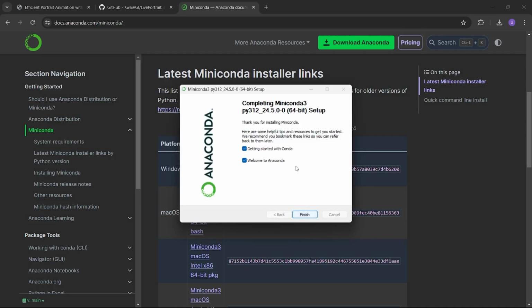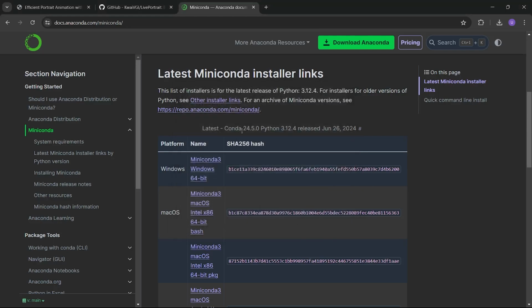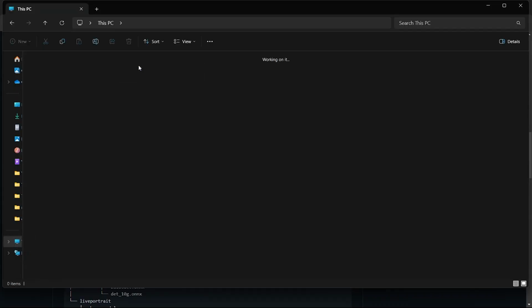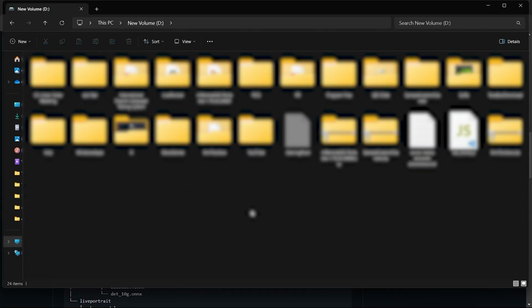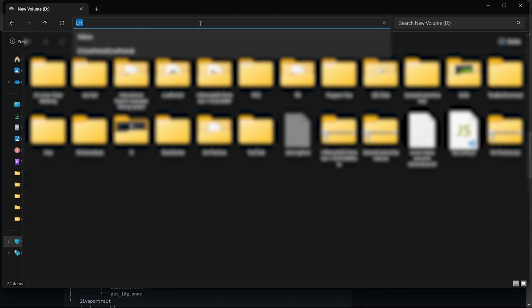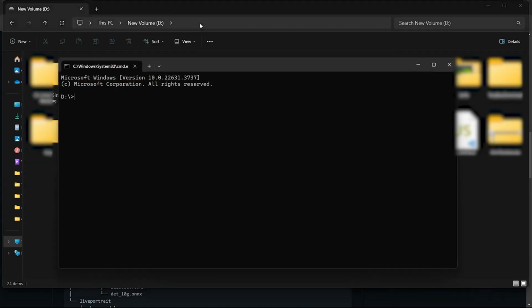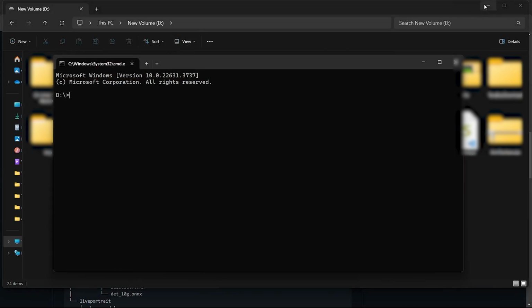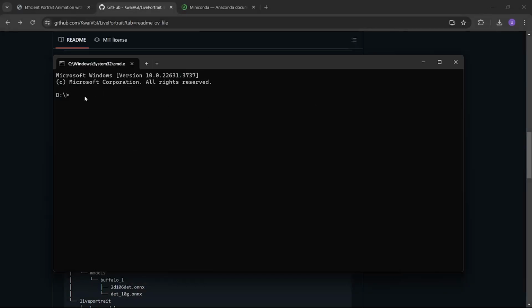Okay, in the next screen, click on Finish. You can check these two options if you want to know more about getting started with Miniconda. The next step is to open the terminal, navigate to one of your storage partitions, and in the address bar, type CMD. I am choosing the storage partition directly here just to simplify it. You can create a new folder anywhere in your system and open command prompt from that folder, right?